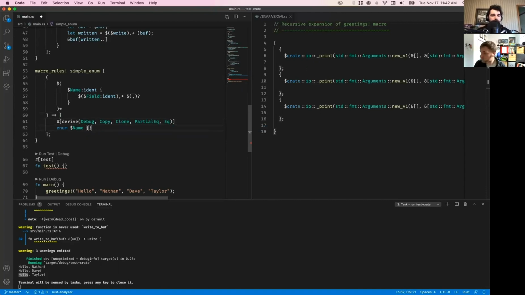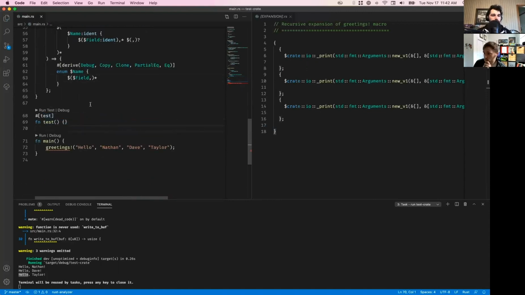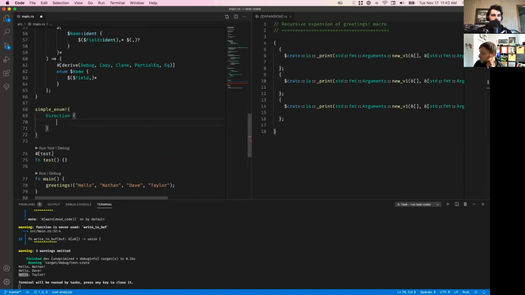And we will say inside of this enum is all of our fields. These do need commas, obviously, so we'll make sure we put the commas in there. Great. We can put this macro out here.